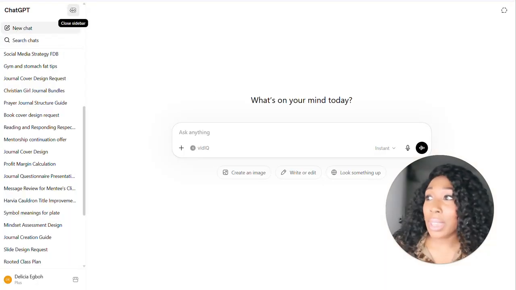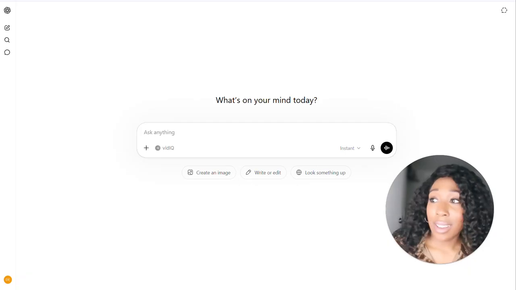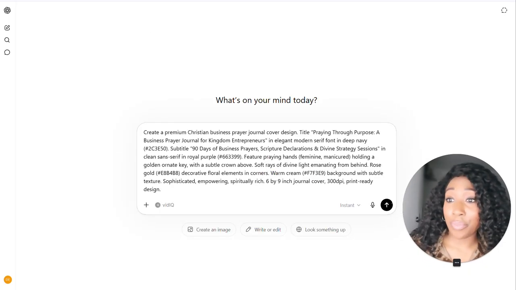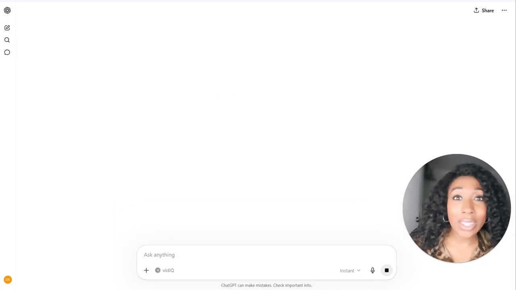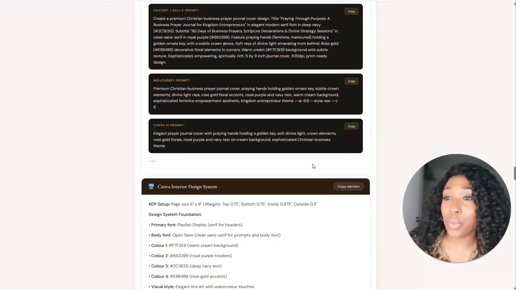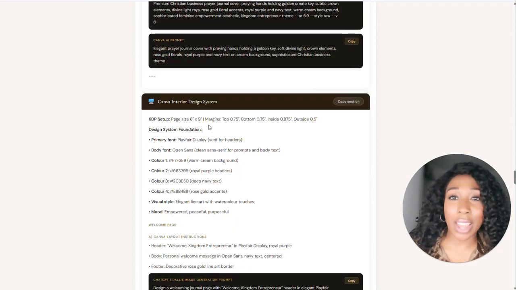So ChatGPT. I'm in ChatGPT. Let's literally copy and paste in that prompt. There you go. Let's move me out the way and send. So while it's generating the page, the cover, let's go and see what it said. So it gives you a Midjourney prompt. It gives you an AI prompt as well.